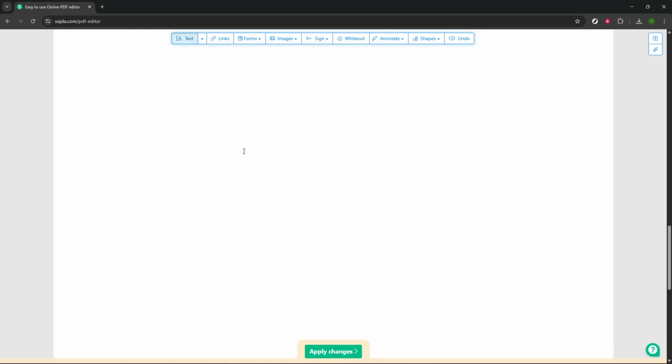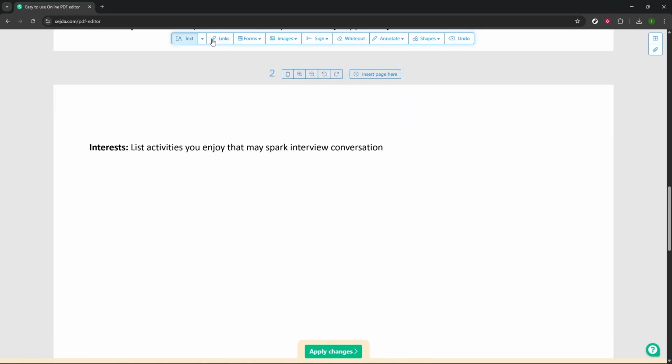With the Text tool active, click directly on the text you want to edit or remove. If nothing happens the first time, try double-clicking to place the cursor inside the text box. When the blinking cursor appears, you can select the unwanted words and press backspace or delete to remove them, or simply type to replace them with new content. You can also adjust font details if the editor shows those options for that text box.